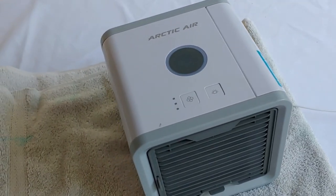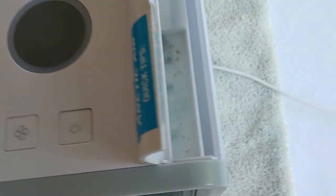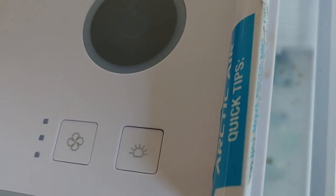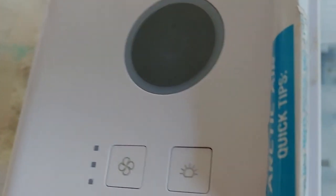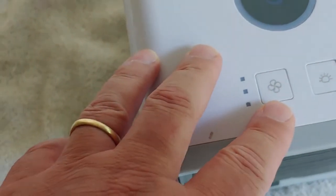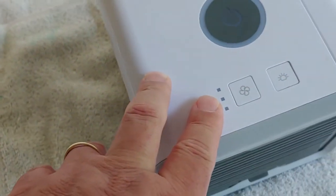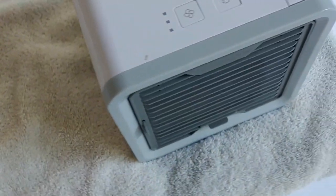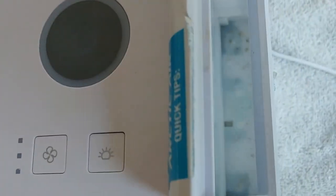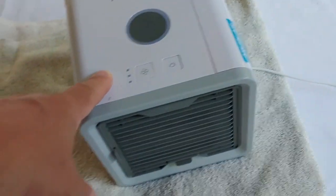One of the biggest constraints with making this device work is it must have water. If it does not have water, it will still run but you will not get cool air. So remember that - for cool air, it must have water. If you want it to run all night, put it on low and it will normally run all night, Mrs. Shoestring says. But if you put it on medium or high, it's going to run out of water and you'll have to come fill it back up sometime in the middle of the night. Fill it up with water and keep it filled. The higher and faster the motor runs, the faster the water comes out and you'll have to replace it.